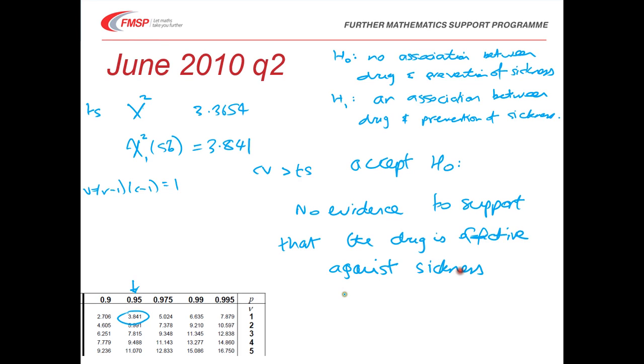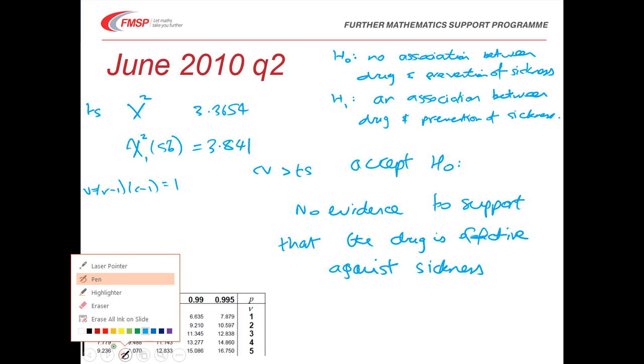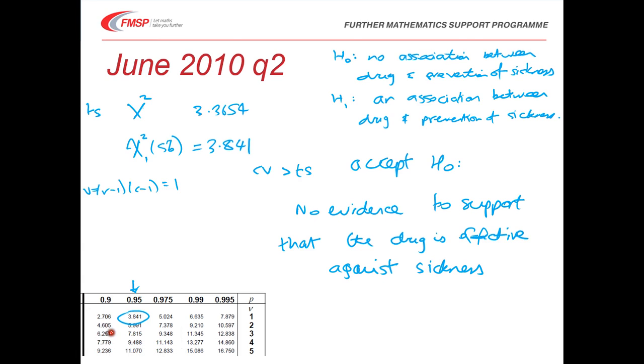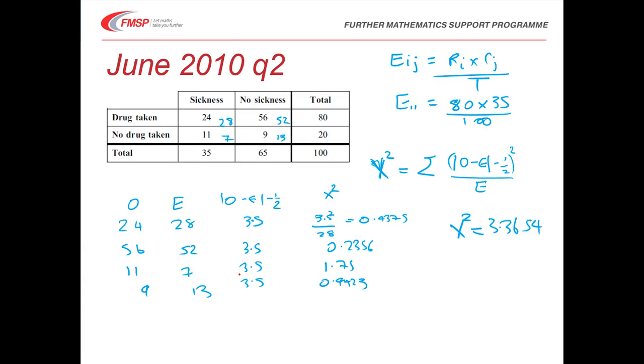Okay, so let's have a look at how this is marked. Let's change my colour so we can see. Okay, so let's just go back a slide. So you're going to get 4 marks in total for getting to this value. Okay, you get M1 for working out some expected values. You get M1 for working out and using Yates's correction. Okay, you get M1 for then attempting the next column, and then A1 for the final one. Okay, so Yates is important because you're going to get at most 2 marks if you don't use it.